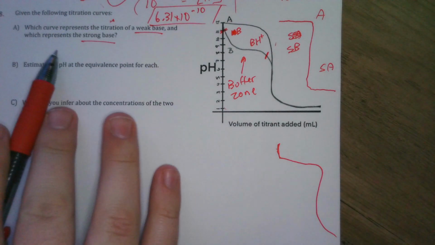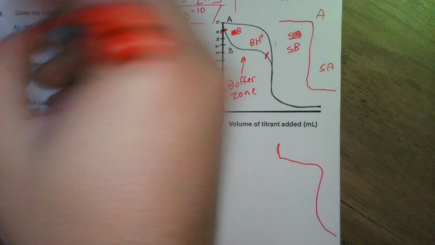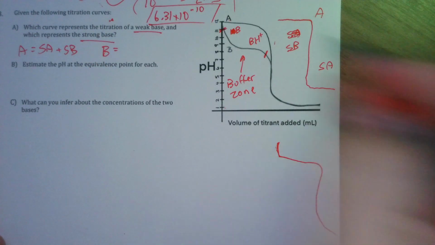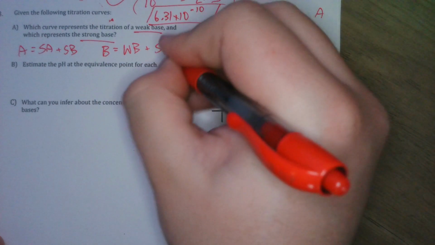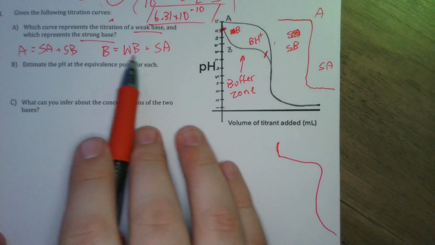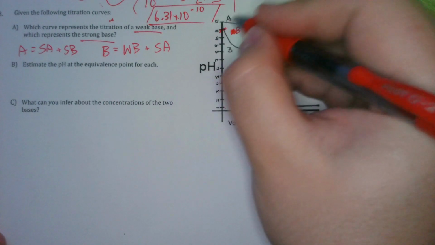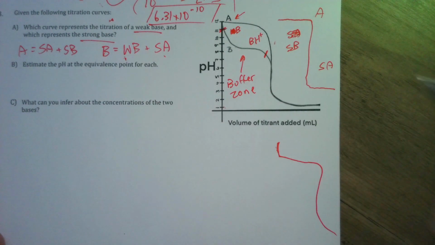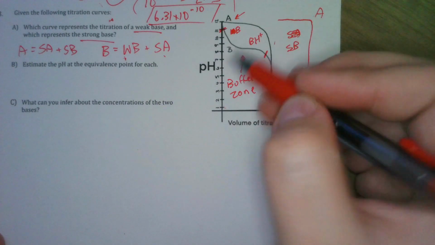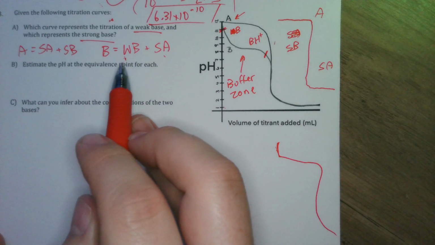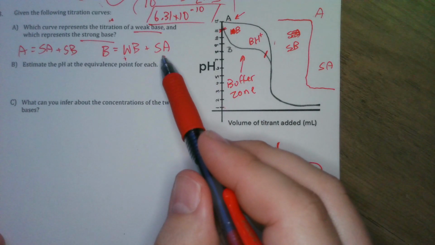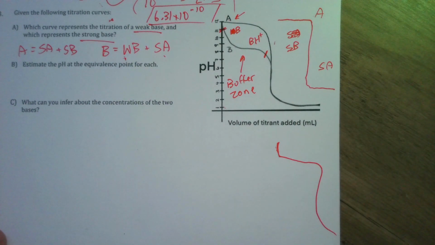So to answer this first question, A is the more symmetric one, so A equals the strong acid and strong base together. B is the weird one. So during B, you have a weak base and a strong acid. And I know it's this order. I know I have a weak base and a strong acid. You just look at where you start. If you start with a high pH, that means you start with a base and you're adding an acid to it. And because this weirdness is in the base part where the pH is above 7, I know the base is the weak thing. On this one, I have a strong acid because the acid part is nice and smooth.